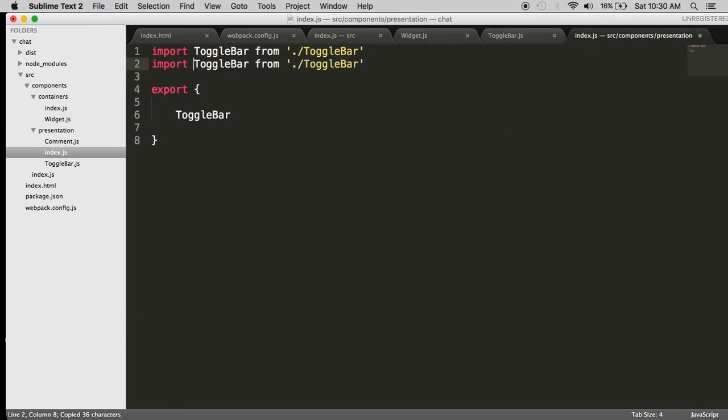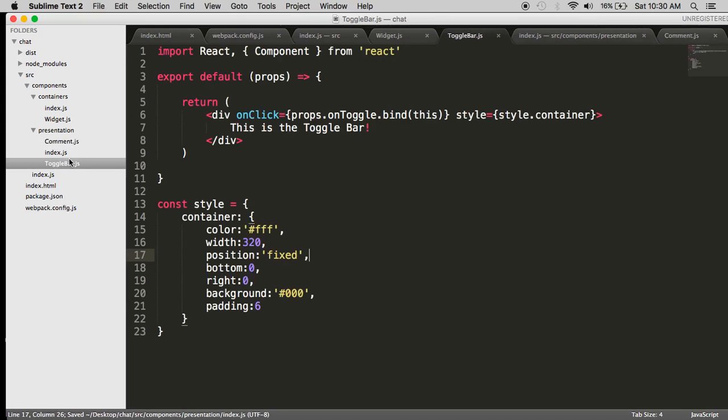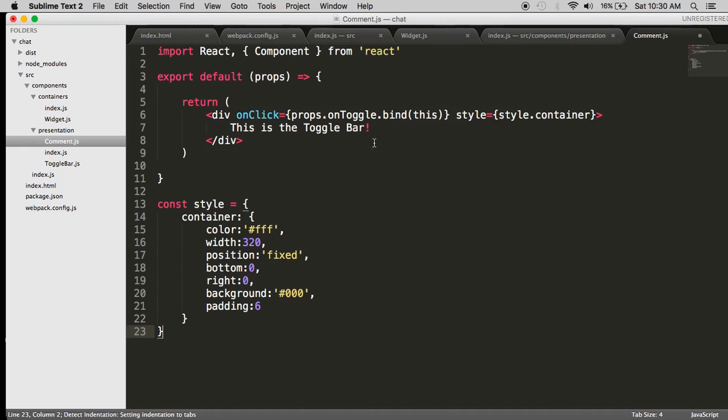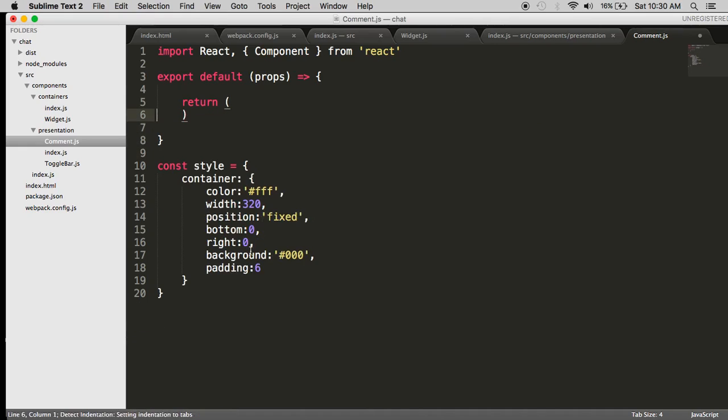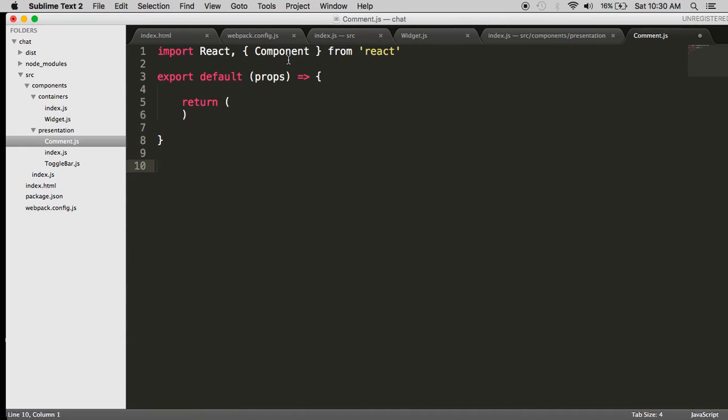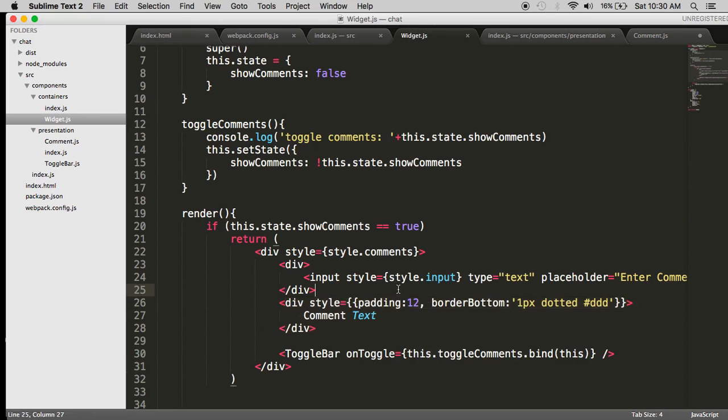Okay, so let's import that here. And this will be another stateless functional component. I'm just going to copy it from toggle bar and remove all the contents. And then go back to your widget and grab the actual div.